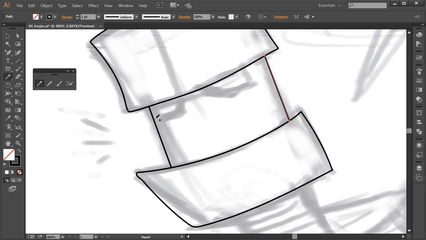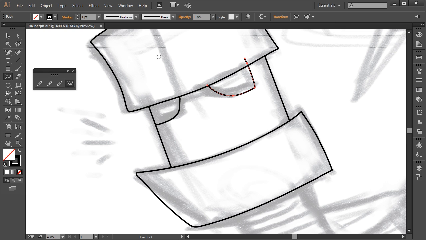And then I'm going to use the pencil tool, and I'm just going to draw some eyes over here. And then come over here and draw an eye. Great. Now again, if I want to smooth that out a little bit, I can do that. Now let's say though that I have my pencil tool and I'm trying to redraw this eye, but I get a little carried away again.